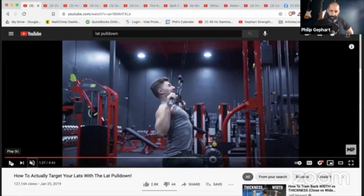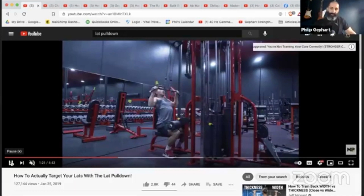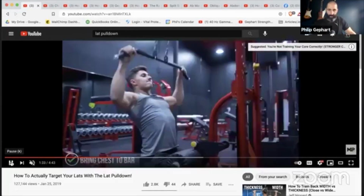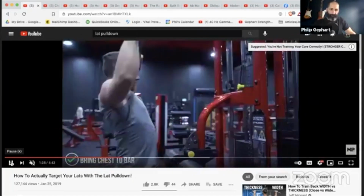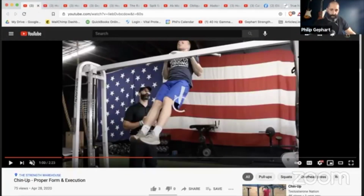Lat pull down. Okay, when I say lat pull down, this is what I'm talking about. You're on the cable machine, you're pulling the bar down to your chest. There are many variations of this. Okay, this is a wide grip lat pull down. What I would much rather prefer is a chin up.